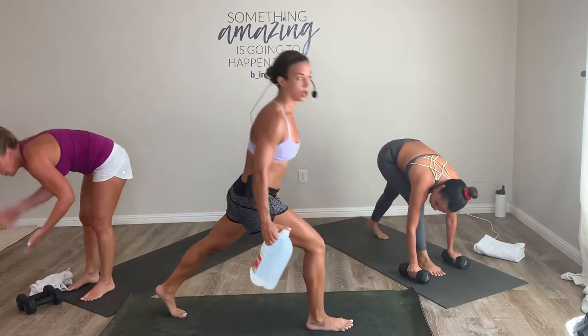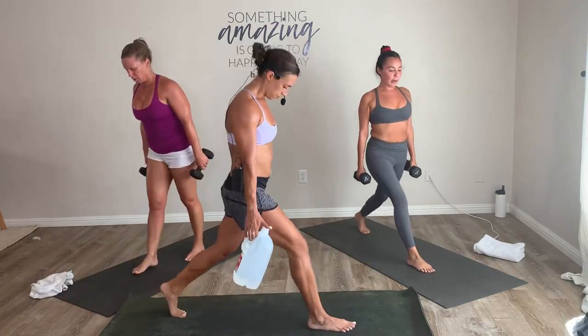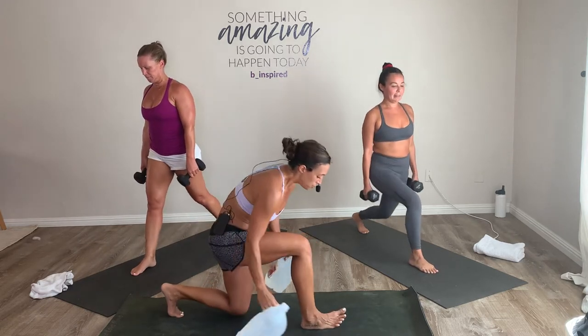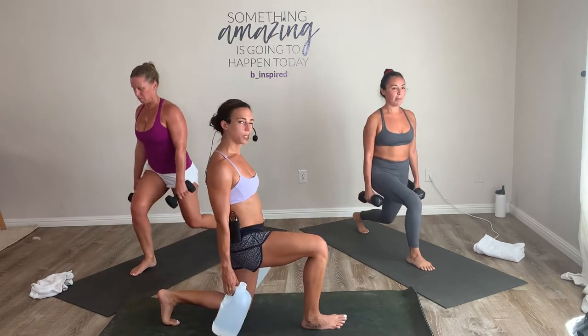Inhale, crescent lunge. Lunge it out for about 30 seconds. Lower and lift. Now you can always do this without weights, of course. I'm using my water jugs. They're about 8 pounds for a 1 gallon water jug. You can always drop set. So at any point you can go slower or drop a weight to make it a little bit easier.